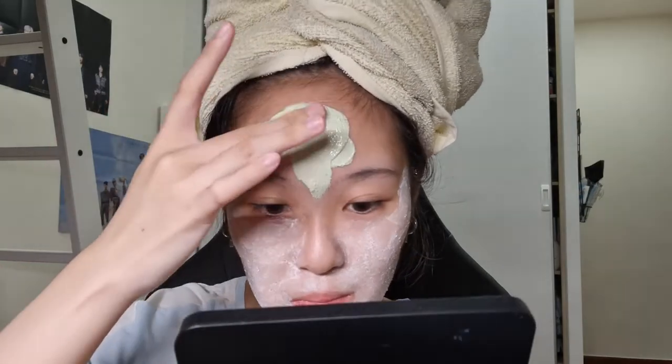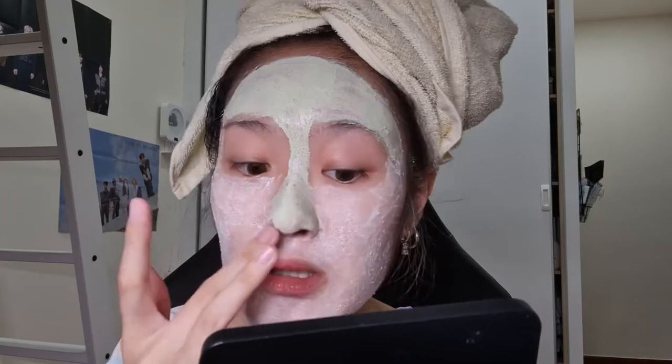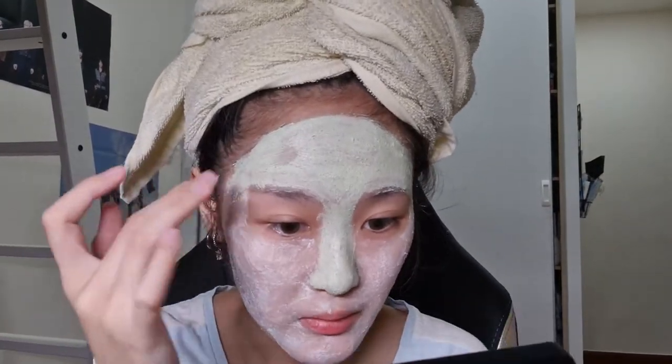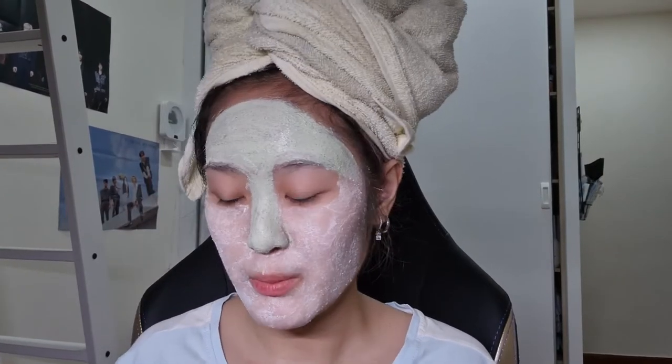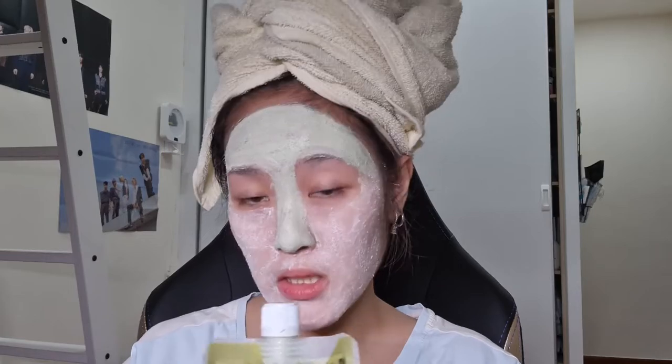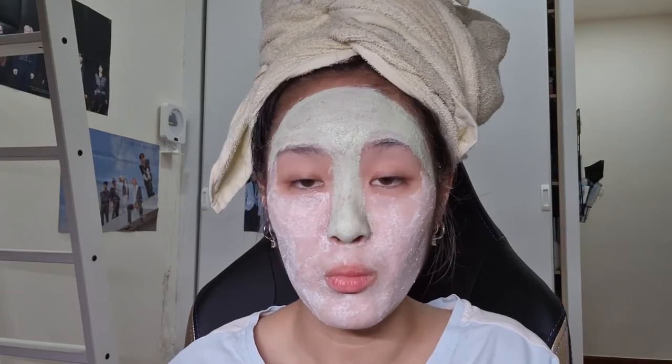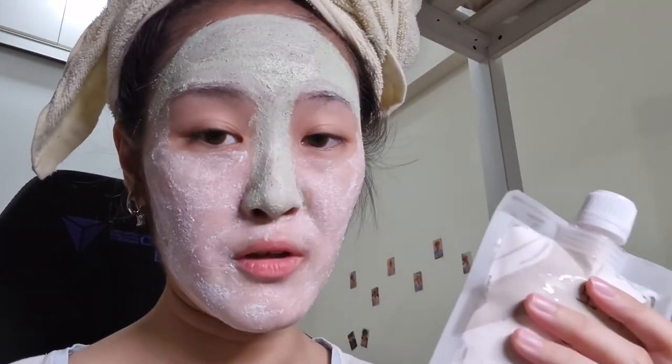There's no definite way to split the masks — I just do it based on how I feel that day. I got them from Koreal's website. One thing I like about Koreal is that they're very affordable and provide good skincare products. If you're looking for good scrubs you can use daily, I highly recommend looking at Koreal's House of Douhua. I'll leave the mask on for 10 to 15 minutes and then wash my face with warm water — these masks are easier to remove with warm water. Also, I forgot to mention: it's best to keep these masks in your refrigerator, because the cooling sensation when you take them out and put them on your face is really, really good.